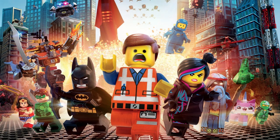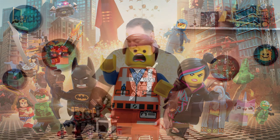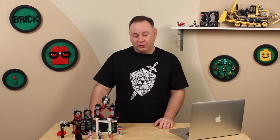And of course, not having seen the movie yet, I don't know who these characters are or what all this is for. I can kind of surmise some of it, but for the most part, it means nothing to me until the movie comes out in about a month. But looking forward to it. The movie looks awesome. Anyway, I like the set. Overall, I dig it. I'll give it 4 out of 5 Nerdlies.